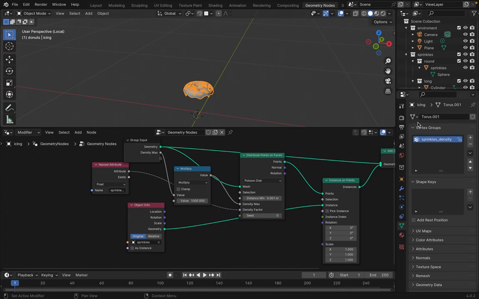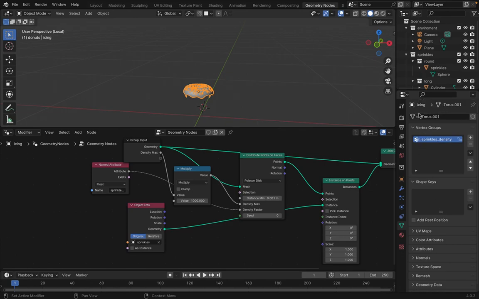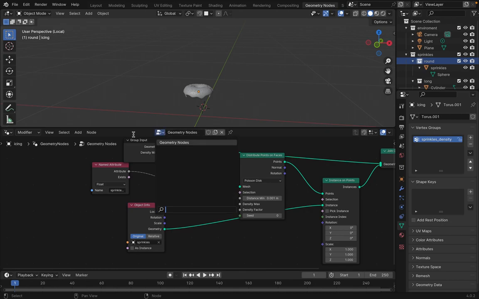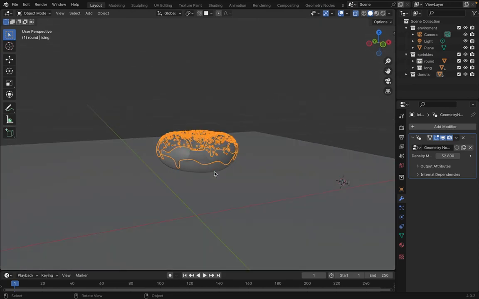Okay, now we have two geometry nodes. Okay, we go back to our layout, we take our donut object.